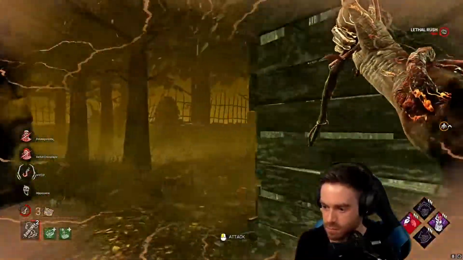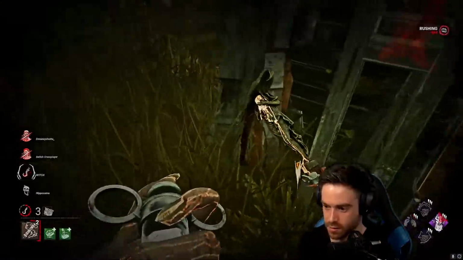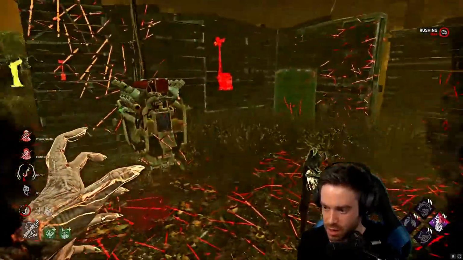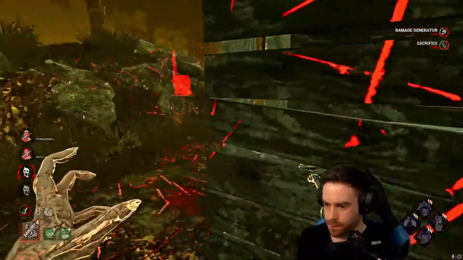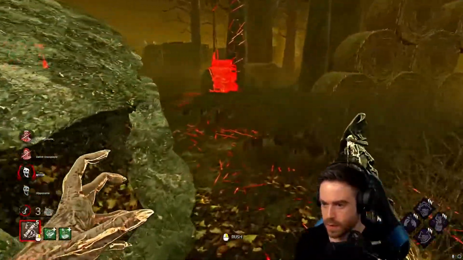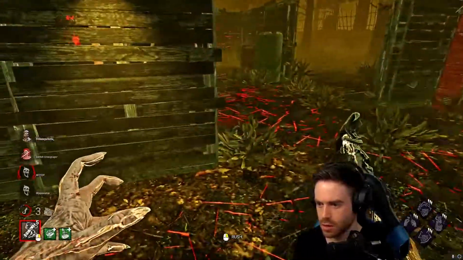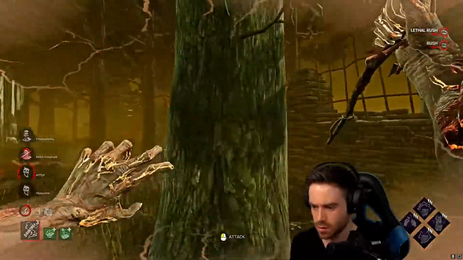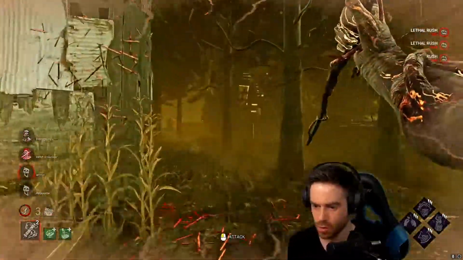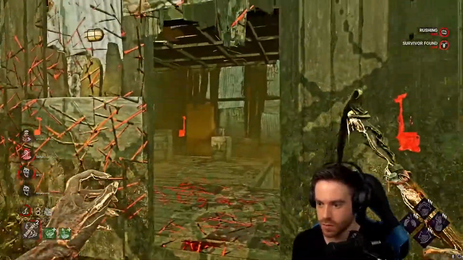She's off it. Oh my god, we're going wide. If Ace is here, no, he's not. Good. It's just Nancy. She left, which is good for us. Oh, we're going way over to the shack, are we? Oh, just missed the tree, unfortunate.